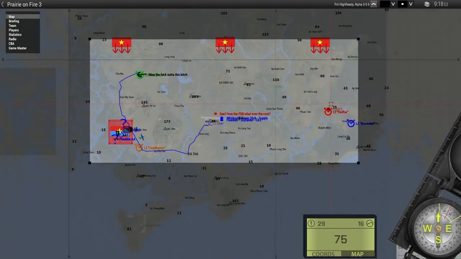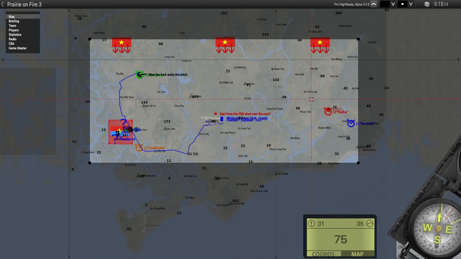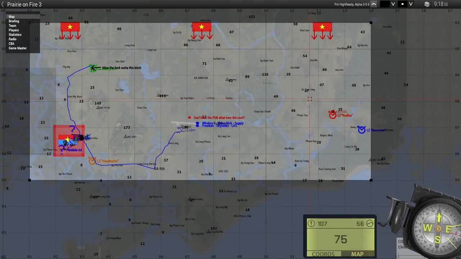They need reinforcements. We're just gonna go and defend. Move to defend. This is how far we're heading to LZ Greenleaf. Or Leaf Green, whatever.